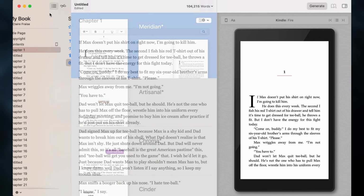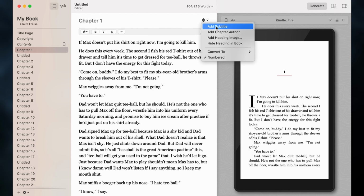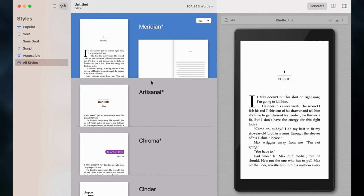Actually, before we do that, let me just add the subtitles. Because I have point of view chapters, you can add these things on a chapter by chapter basis. You can add subtitles, add chapter authors, and add heading images. If you wanted a cool little decal for your heading, you can add a heading image. But with my point of view characters, I always just say add a subtitle, and then my subtitle is my character name. That's how I keep track of all of the different point of view chapters. Now that we can see the full chapter, we can go through all the different styles.